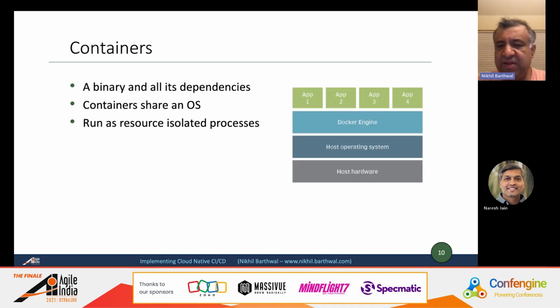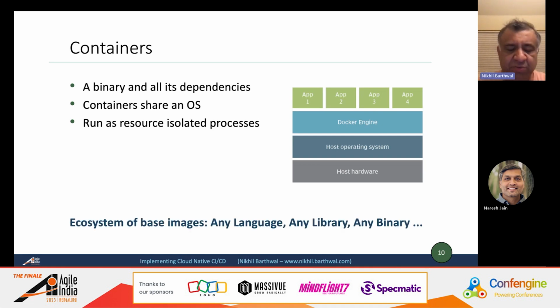And this is how the stack typically looks. You have the hardware, you have the operating system, you have some kind of engine in which you have various containers, app 1, app 2, app 3. And containers are essentially layered structures. You have a base image of pretty much any language, any library available, and you add on to it. So that's what your container is. The key idea the container brings is packing your environment with your application together as one unit, so that you can port it anywhere, you can run it anywhere its environment is supported. So it increases reliability that way.